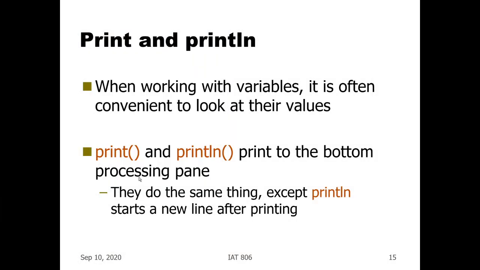The print and println print to the bottom of the processing pane in that console area. They do the same thing in terms of generating output into the console. Println just simply terminates whatever you're asked to print with a new line so that whatever follows is printed on the next line. If you say print and then later on print, the first print will be followed immediately by whatever you asked for in the second print.